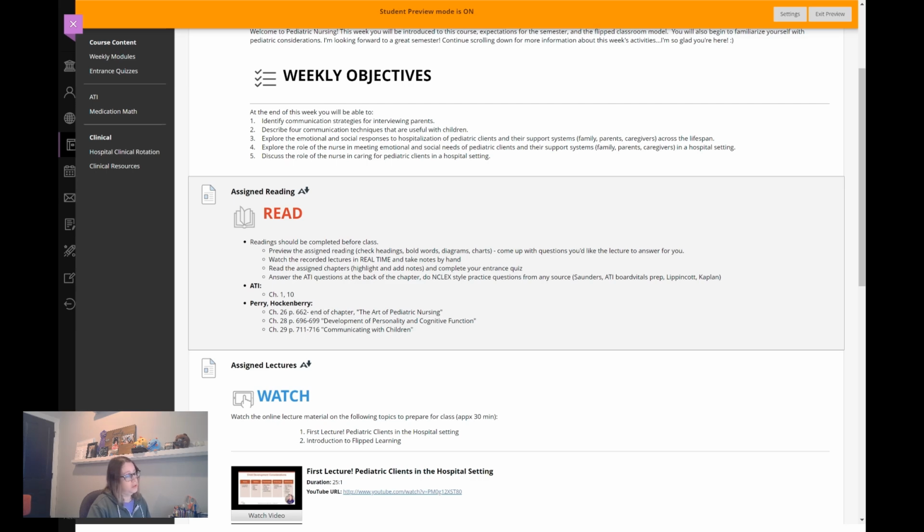The textbook, instead of just assigning full chapters, which I think is not helpful, I have gone through and pulled out what I think is useful within the applicable chapters. So the majority of your reading is going to be in ATI. ATI is already sort of a Cliff's Notes version, so I hope that you don't feel overwhelmed by the reading in this class. You are always more than welcome to read all of the chapters in the Perry Hockenberry text, but it is pretty dense and isn't really necessary. But I would refer back to this text to complement ATI if you need more information about something or something feels muddy, and definitely for patho, because there's really not a lot of good patho in ATI. So your reading is here.